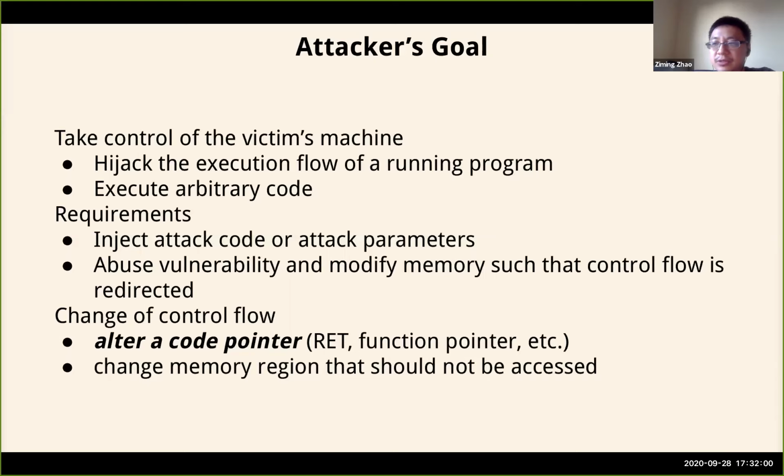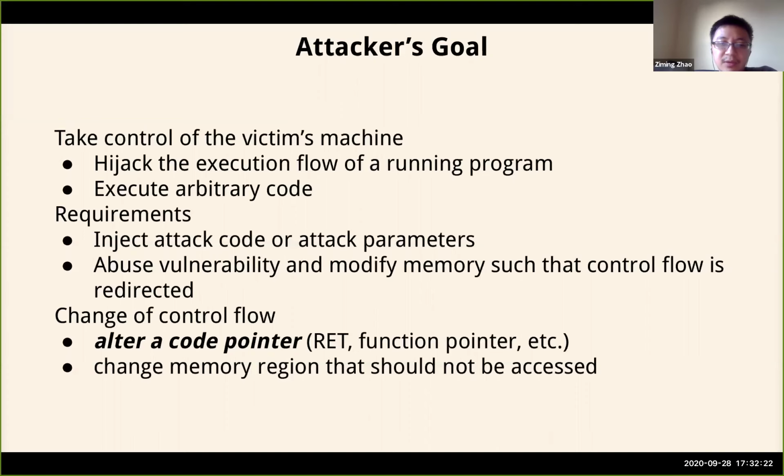So it depends on what the attacker wants to do. But in this class, we assume the attacker wants to run arbitrary code here. So usually to do so, the attacker needs to somehow hijack the legitimate control flow or redirect the control flow to his own code or reuse some code that is already in the memory.